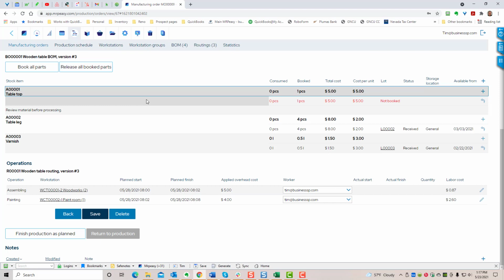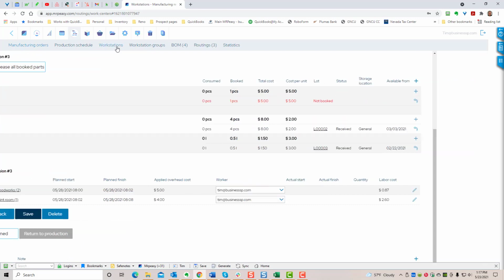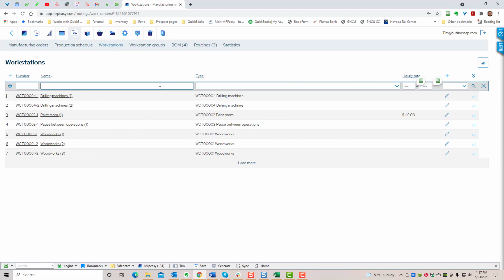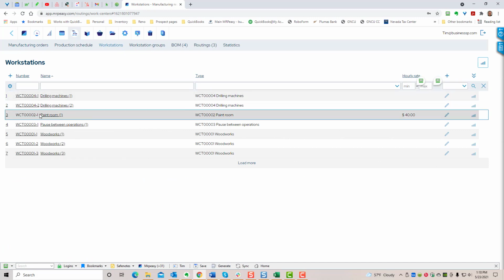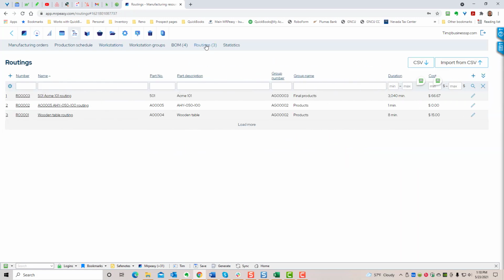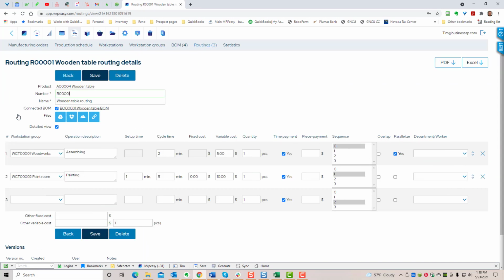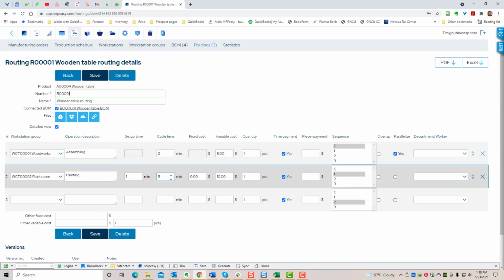This will carry over to the routing for that operation and then track that cost in the production based on the amount of setup and cycle time used for each operation. So here under the Workstations tab, we see this workstation has an hourly rate of $40. When we go to the routing that is associated using that workstation, as the time varies, so does the cost.